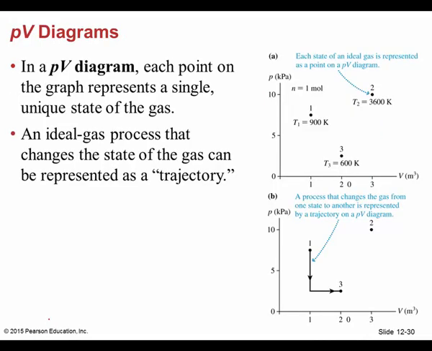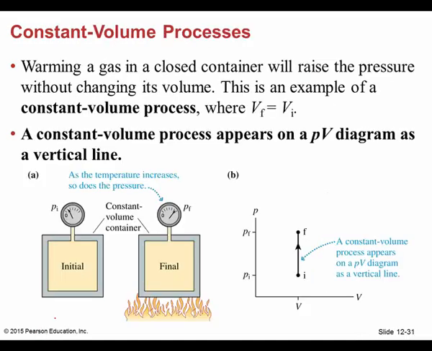Now, when we look at PV diagrams, very interesting. We can learn a lot from PV diagrams. When we look at these, we can determine what kind of process is actually occurring. If pressure decreases, then guess what? Volume has to be increasing. And so what you should see here is an inverse relationship. So if you increase pressure, you're decreasing volume, which is inverse proportionality. And of course, that is Boyle's law.